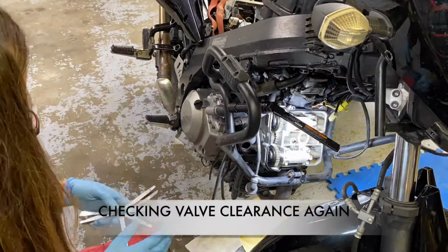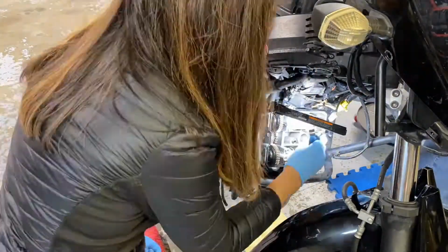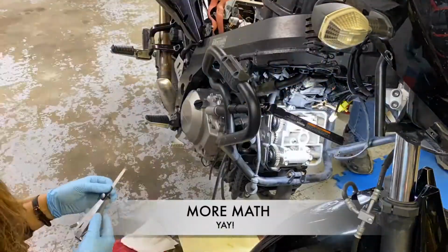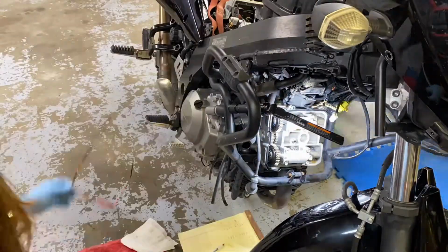Unfortunately, we didn't quite get the exhaust valves done right the first time. So we had to recheck our math and our shim size, and we got to do those ones over again. So yay, we had to take it apart again.